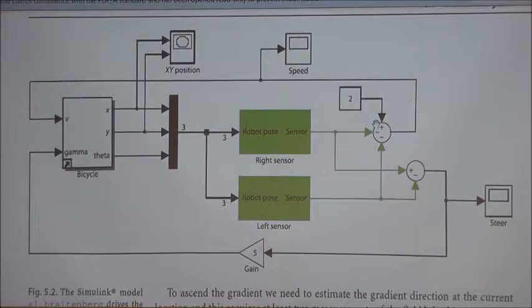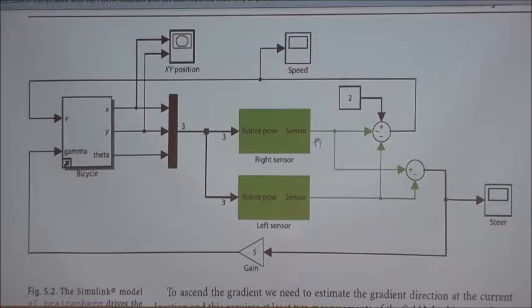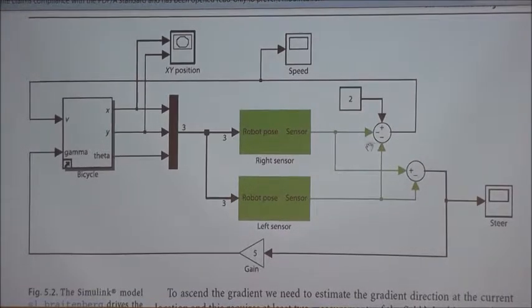And then you look at the differences between number 2 minus right sensor reading minus left sensor reading. That arithmetic becomes clear in a few minutes. And then you will have the difference between the right and the left, which will allow you to actually come up with the right orientation here.